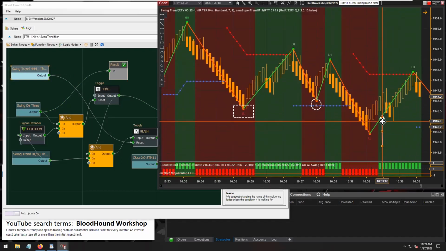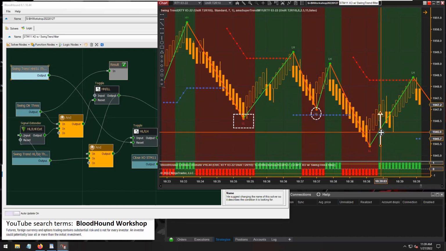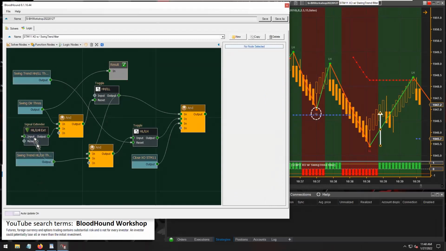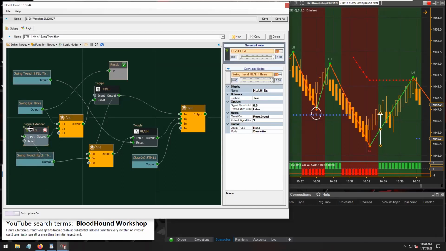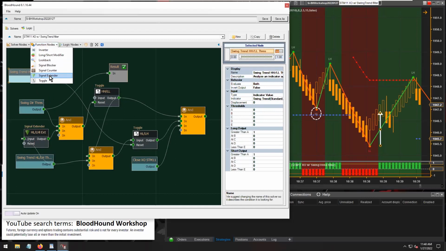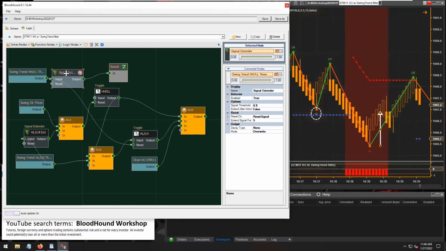Yeah, so let me take my arrow and mark the bar. So that's the bar where the upswing is identified. Again, that's our solver here that's plotting the swing direction. So I'm going to need to take our higher high and lower low and do basically what we did right here. I need a signal extender and combine it with our swing direction. All right, so let me grab a signal extender. Here we go.